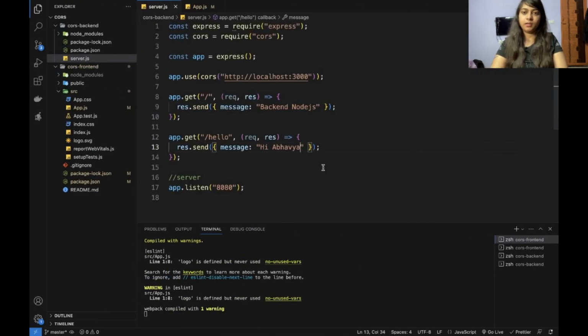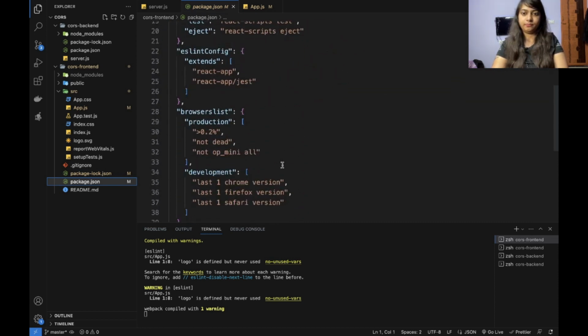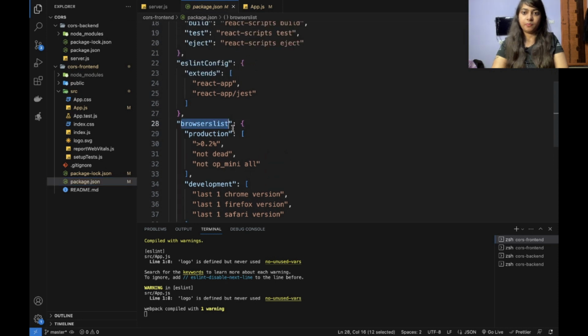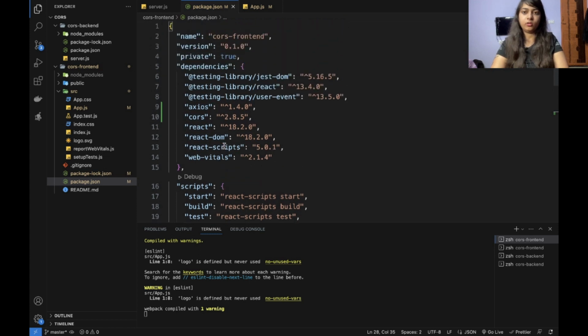Another thing is, if you are not able to resolve the CORS error using this part, what we can use is proxy. So in the package.json of your front end, you are going to mention proxy here. The way we have browserslist, you can come here, give proxy, give the URL where you want to connect. It is like for all the requests it will go to the backend. That's why we give this. This also makes it work. And if not, you can use the HTTP middleware to resolve your CORS error.